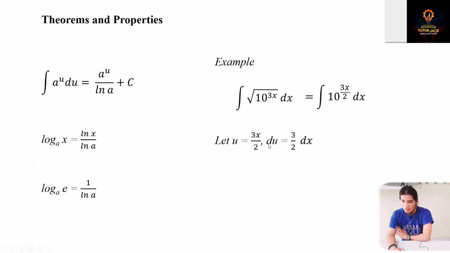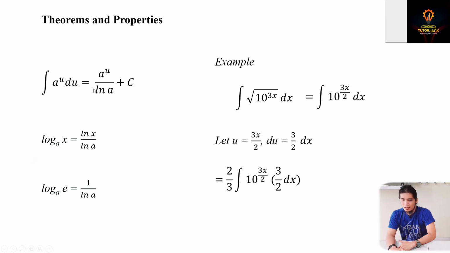Okay? So, let u equals 3x over 2, therefore du mo is 3 halves dx. Kaya lang, dapat ito du, no? So, 3 halves dx, ito dx lang, meron tayong kulang. So, magdadagdag ulit tayo ng factor para ma-eliminate natin yung sobra na factor dito na 3 halves. So, reciprocal ulit, so meron kang 2/3, no? So, 2/3 na daragdag na factor para makakompensate natin to. And then you have the a to the u. So ito ay a to the u du na, no? Yung equation natin, a to the u du.